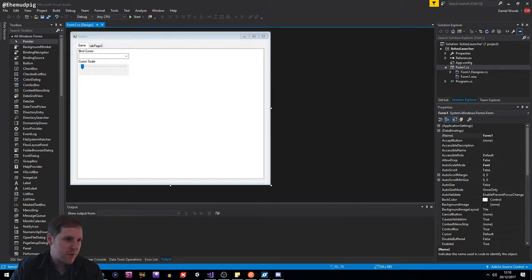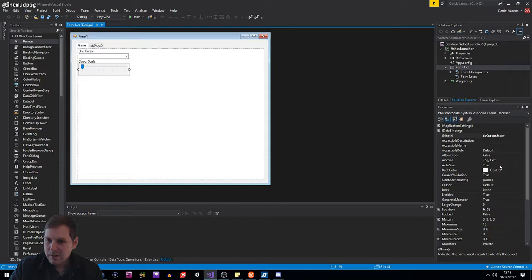Try and move things around a bit on my second screen, just so I can see stuff. Right. An interesting thing with our camera scale, it goes from 100 to 250 degree increments.